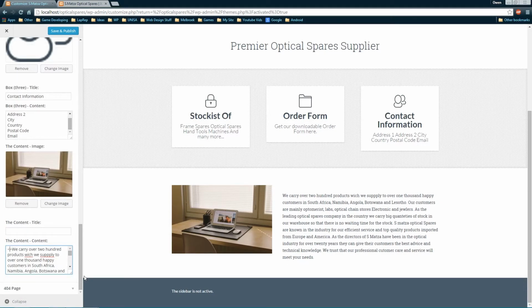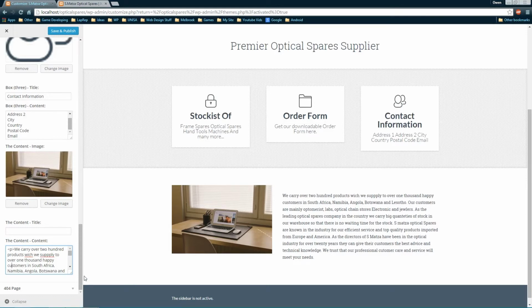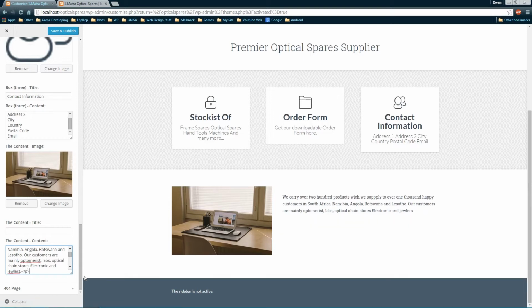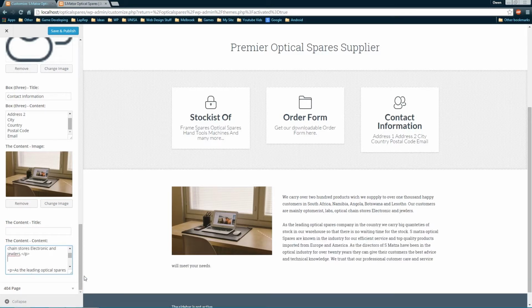Just want to see if it accepts standard HTML. Okay, so we can use standard HTML.